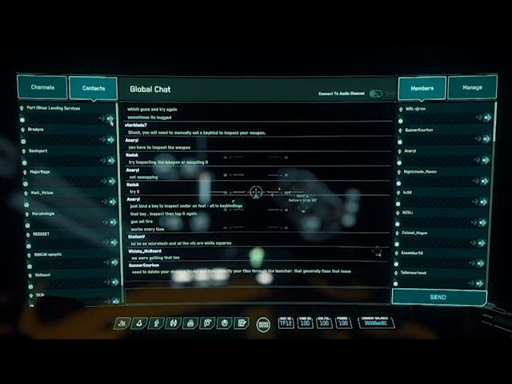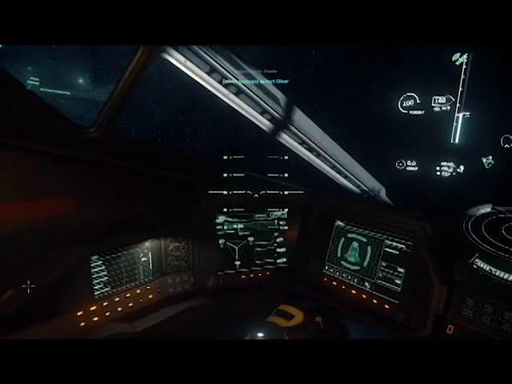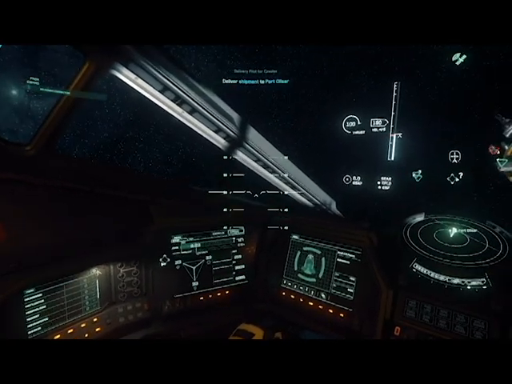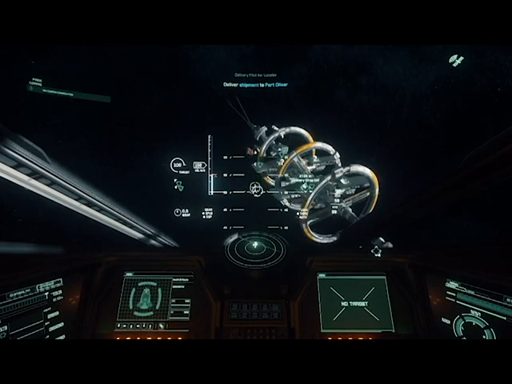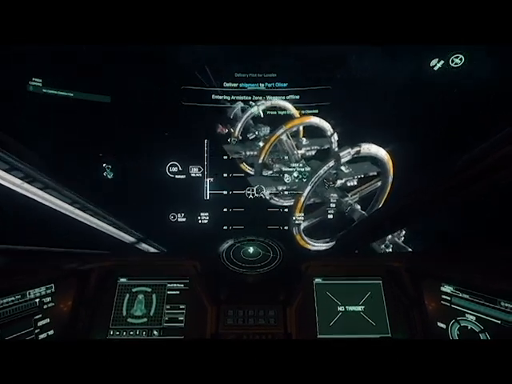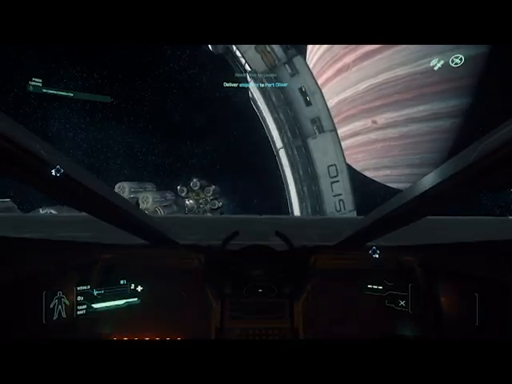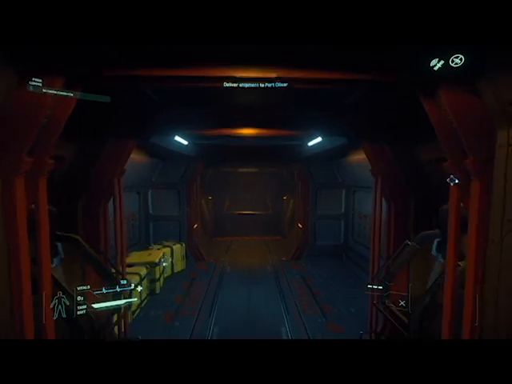So you request a landing at Port Olisar landing services, or in my case, because I have a Pisces, I can just jump here by holding F, refresh this little bad boy, and I can request landing from here. Once the landing is requested, then you just proceed to this little wrench icon. Alright, now we are landed on Port Olisar, so I'm gonna grab the first package.